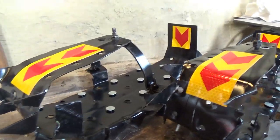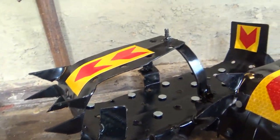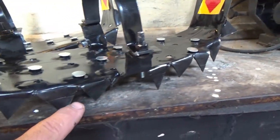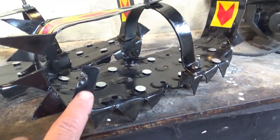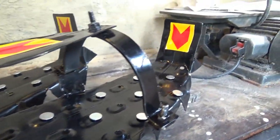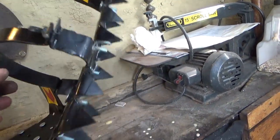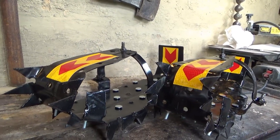Here are my completed crampons — I think they look pretty sharp. I have some heel spikes, and all these spikes are more aggressive than the other design. Same with the toe spikes here. Better bindings too. These two tabs right here, on both sides, help keep my boot from shifting. Here's a look at the bottom. I have to wait until we get some snow before I can try them out, but I'm pretty confident that they're going to be much better than my last pair.